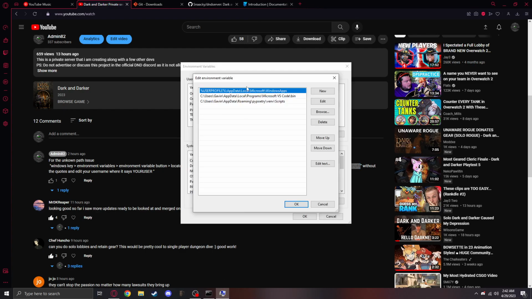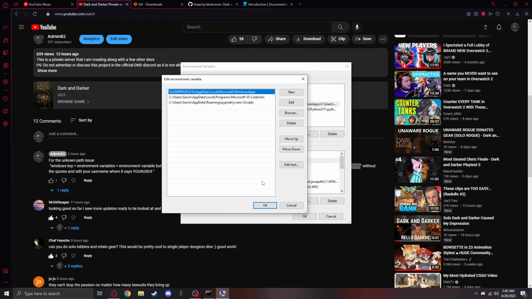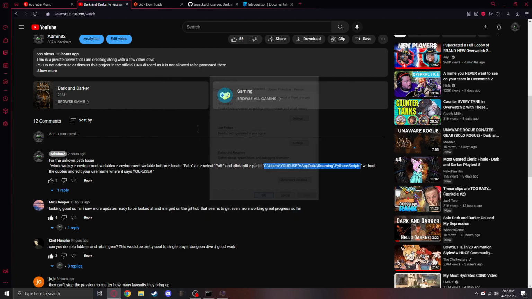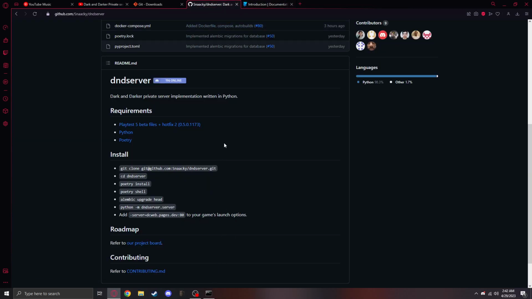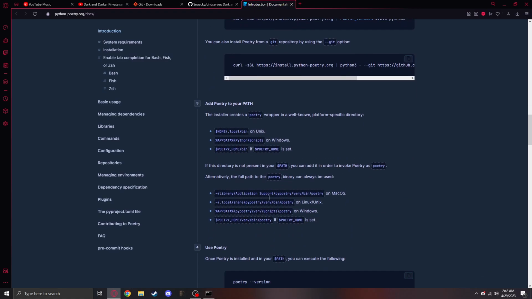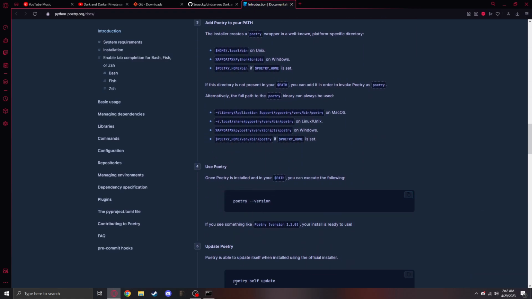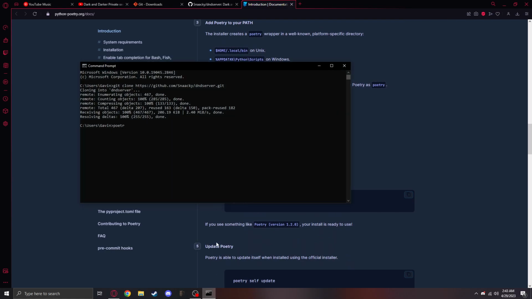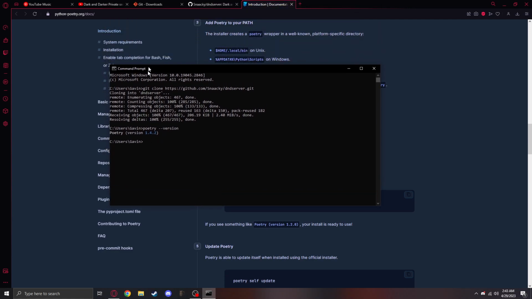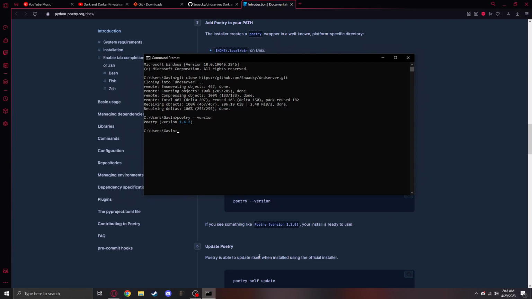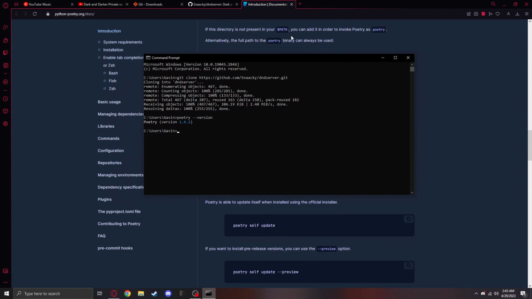Once you add that in here, as you see, I already have it right here. You want to close all this, and now your Poetry should be functioning. If you want to check if it's functioning, by the way, you can go down here and use this command right here, poetry --version. Let me show you what it does. It'll show you the version of Poetry that you have installed. I have 1.4.2, depends on if it's new or older. It should self-update if you run that command, if you have any updating issues.